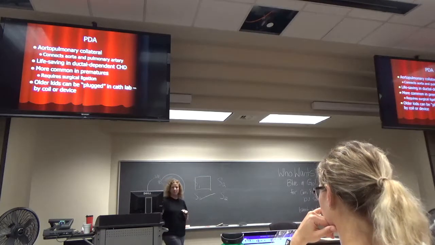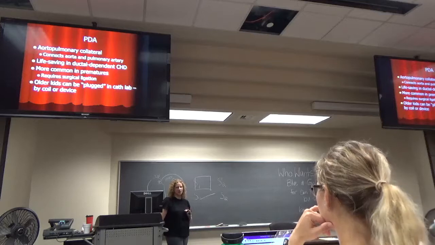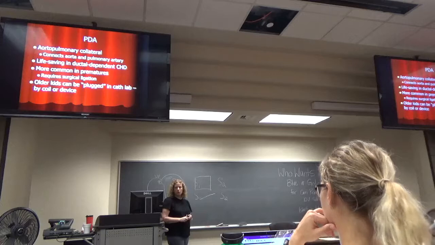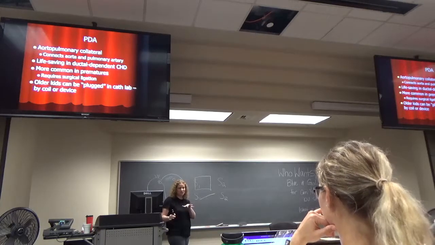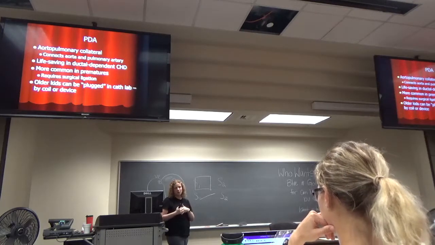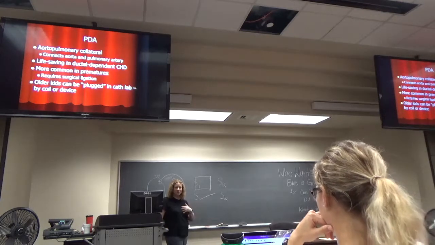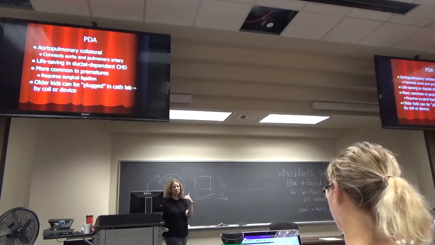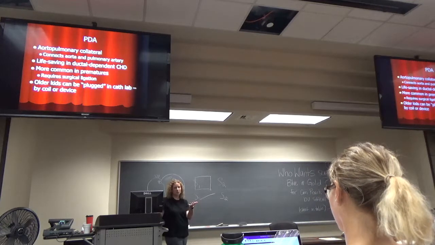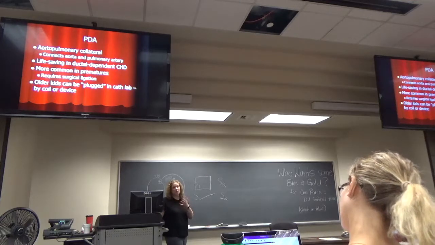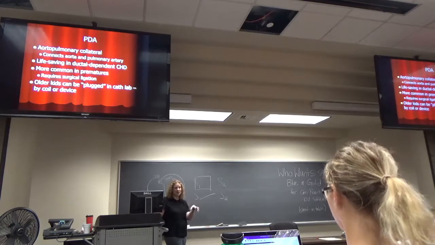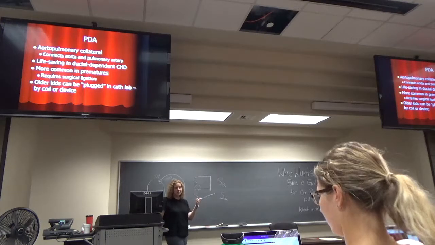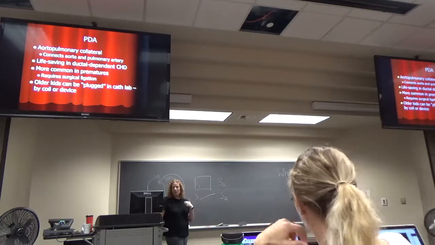So your PDA, everybody knows what a PDA is, right? That's the connection between your aorta and your pulmonary artery. And those can be very important in some lesions, like we talked about with the coarctation. Also, when they don't have blood flow to the lungs, with like a pulmonary atresia or a transposition or a total anomalous pulmonary venous return, those are all what we call ductal dependent lesions. They need the PDA open. So I always tell people, you give prostaglandins to keep a PDA open, okay?